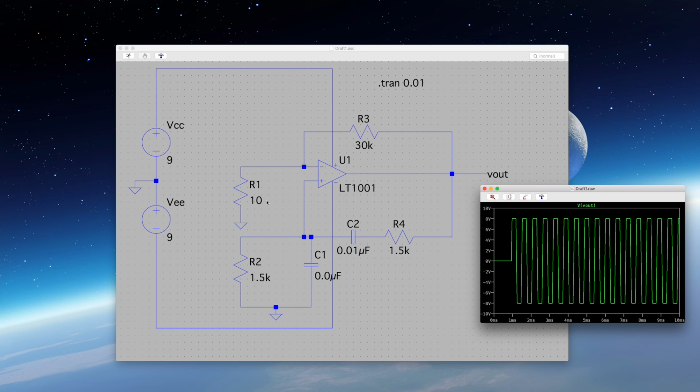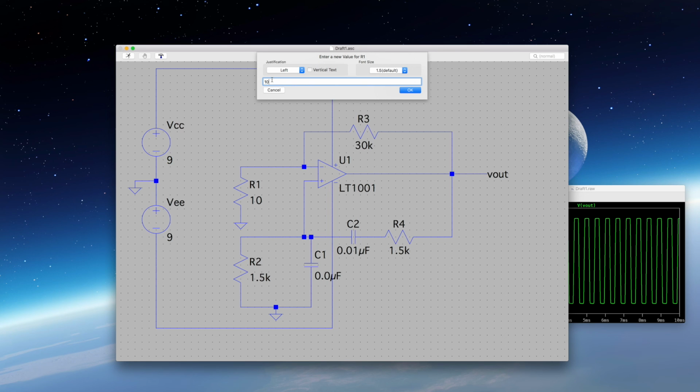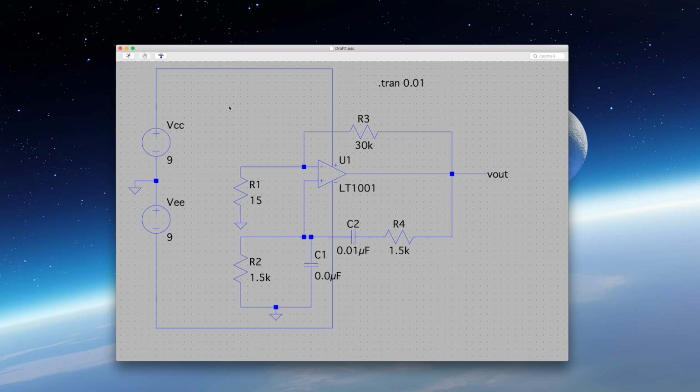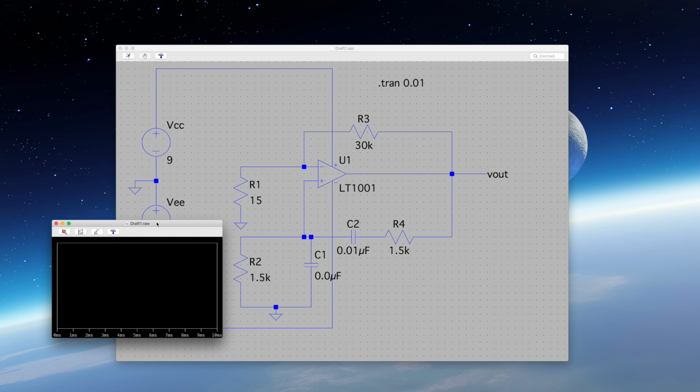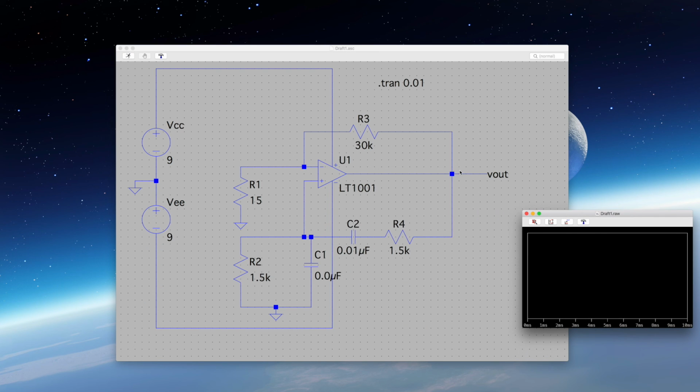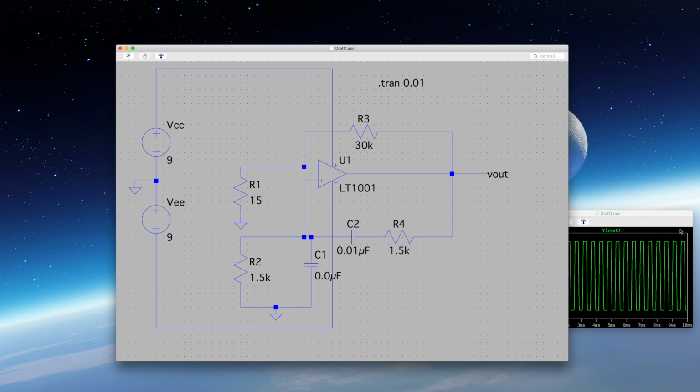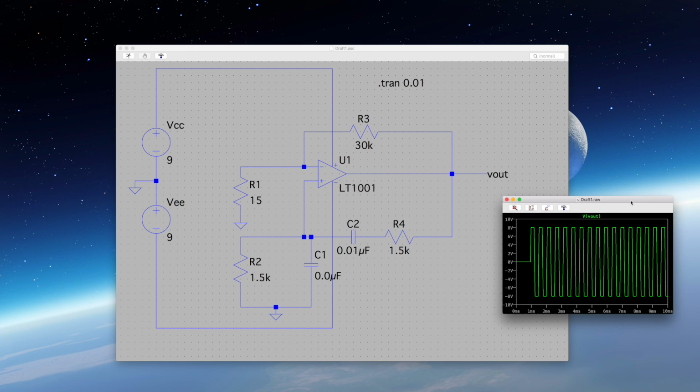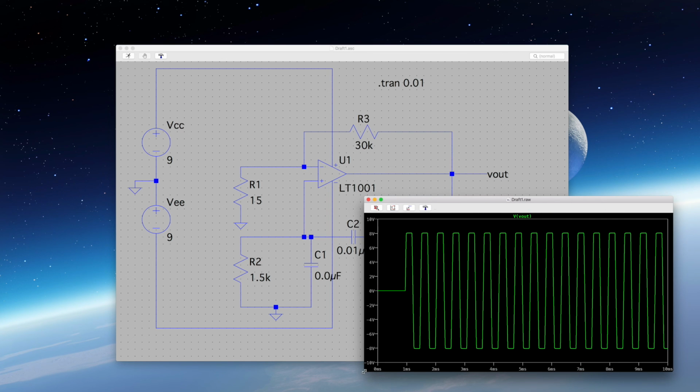Okay. So now these values here will play a huge role on how this will work. So let's go ahead and modify that for a second, just for giggles, to see what happens if you go by 1/2, right? So I'm just going to go over here and put 15 and see what happens. Of course, I got to turn off or close this and run it again. Put this over here. We get to see some weird results here. Well, actually, it worked. Let me just make it a little bigger right there.